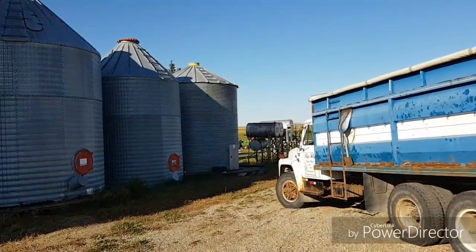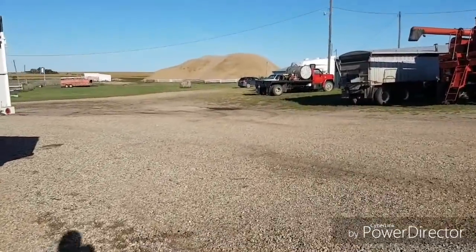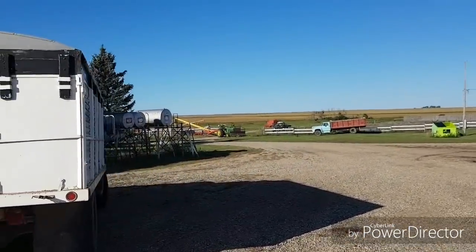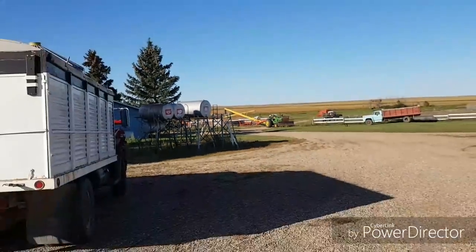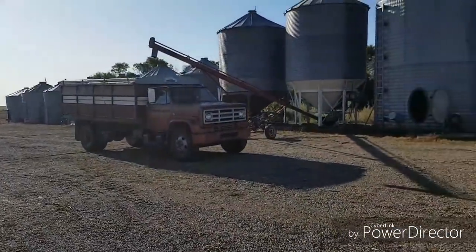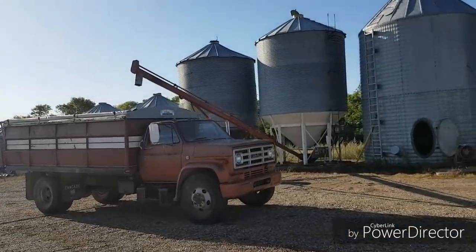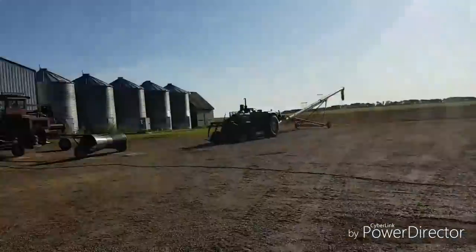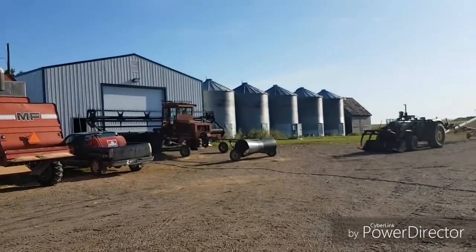I've got a 5,000 bushel grain ring set up out in the field over here, out in the pasture by Antoine's new bins. Way out there. So all this barley is going to go in that ring, because I'll have no bin space left otherwise, because of how it had yielded for me, which is good. So this bin is full, that bin is full, those two bins are full, and that bin is full.